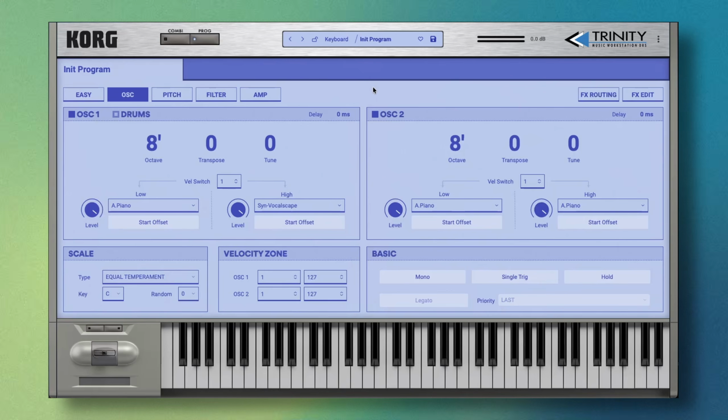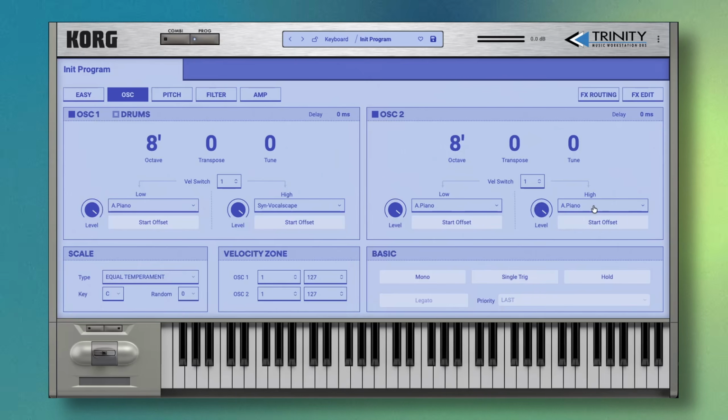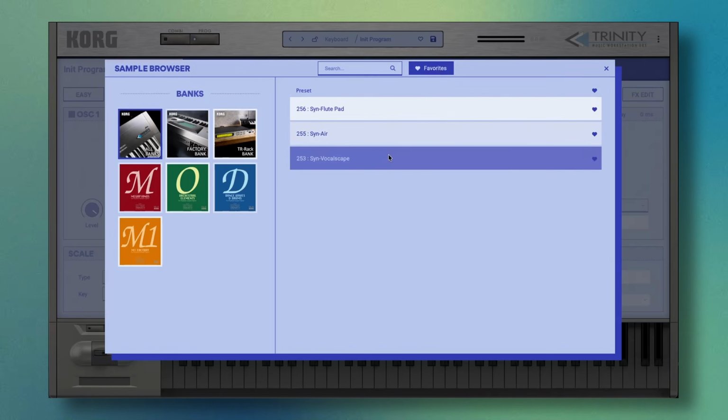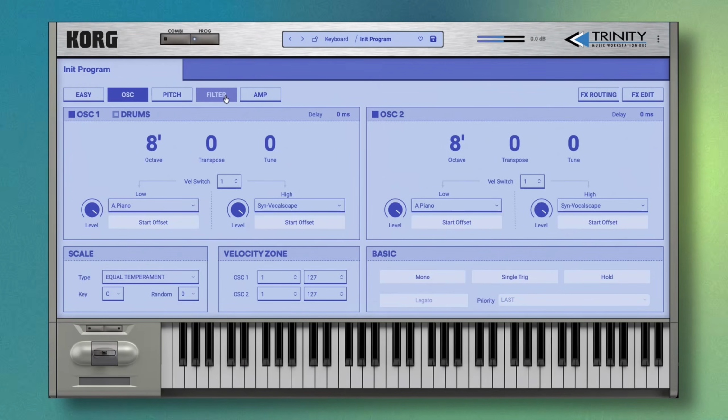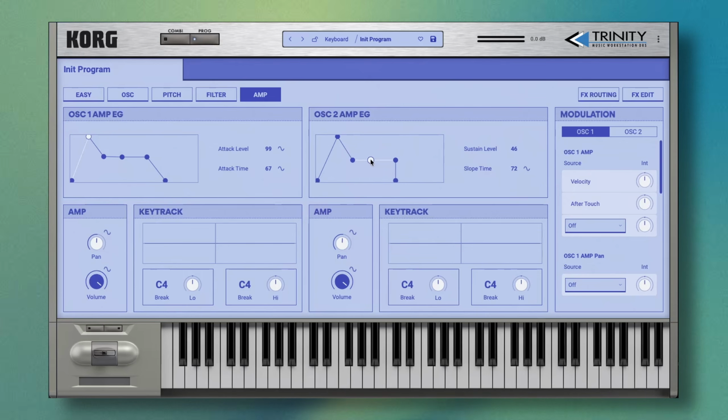So we've added oscillator 2 here. And it's going to sound like crap because we have the piano in there. So what I may do, let's just do a very simple one. I'm not going to get crazy here. I'm going to stack the same oscillator. So let's come back to favorites, vocalscape. Oh, good lord. I'm going to have to draw out the amp envelope again here to try to get the same one we have in oscillator A. Super annoying.